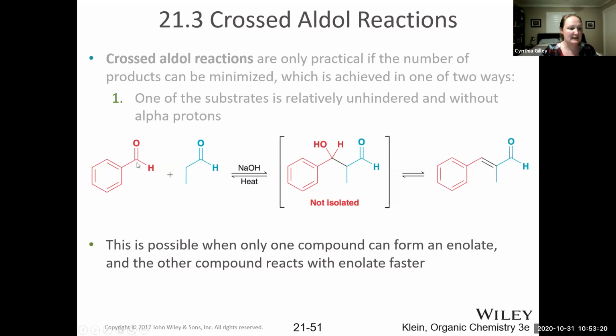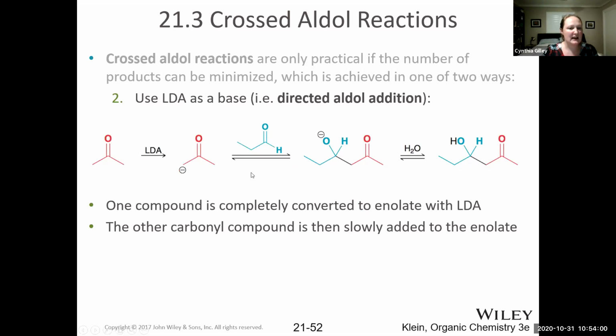And then benzaldehyde is pretty sterically unhindered because this might look like a big bulky group, but recall that the entire thing is planar. So it's actually not very sterically hindering for a nucleophile to come in and attack this carbon. So as a result, we can form a successful cross-aldol addition reaction. However, this is placed in brackets because, again, with the phenyl group here, it's hard to isolate the aldol addition product because it directly goes to the aldol condensation product because of the stability of the extended conjugated pi system.